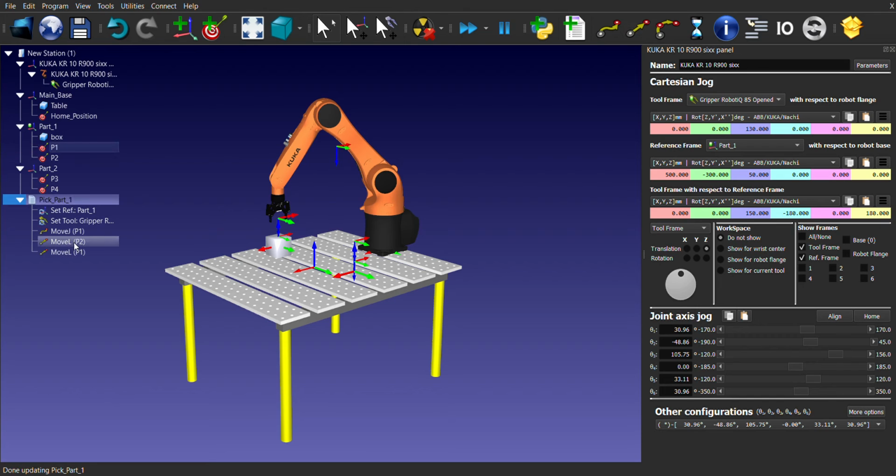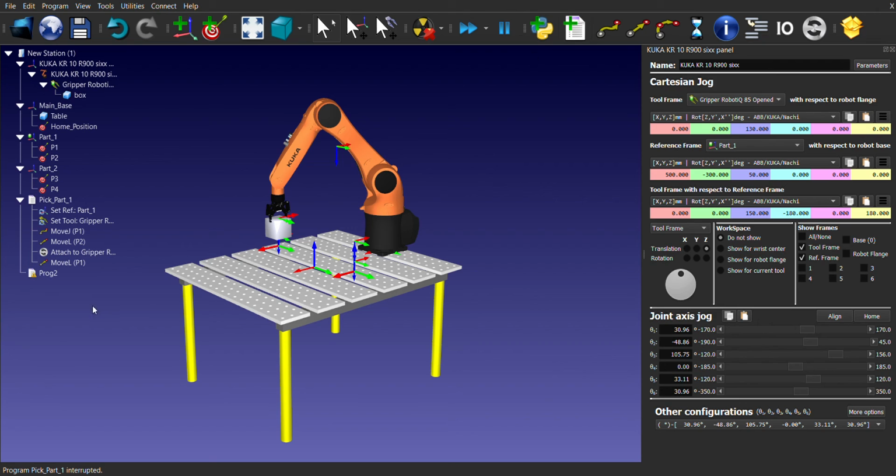Put it on linear. So when we move to part 2, we add instruction, simulation event instruction. We have to attach the object. So it will be like this.